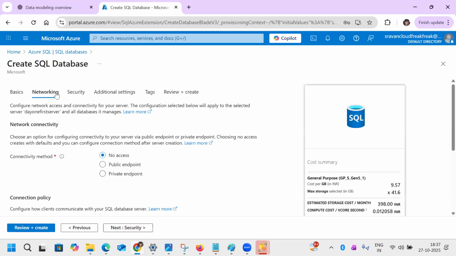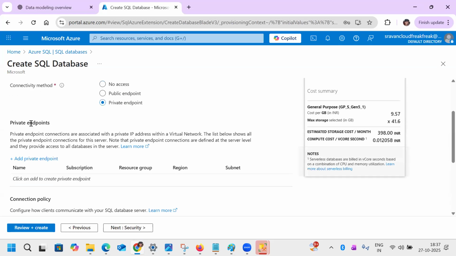Next, networking. I already told you, while working with SQL Server, security is very, very important. The way of connectivity is very, very important. If you select the private endpoint, then who is part of that IP address range? For example, here the IP address range is some 10 IP addresses. Our data engineering team size is 10 members, and each and every member has some IP. Those who are part of that IP address range can connect to this SQL database securely and privately. Anyway, this private endpoint will be taken care of by the admin team.